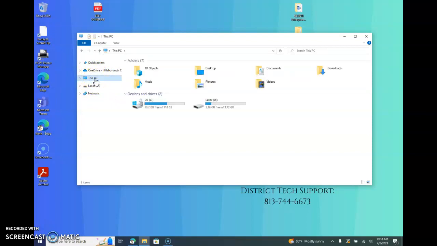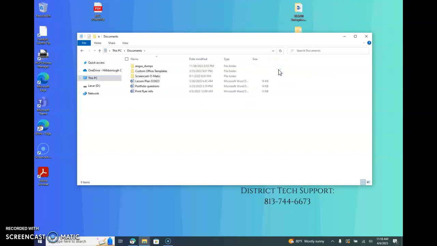In this PC, your documents are going to be in either one or two places. If it's a Word document of any sort, it's generally going to be right here in the Documents folder. If it's a PDF that you've downloaded, then it's most likely going to be here in Downloads. So I want to do, let's say, my GPA document first. I want to move that over.